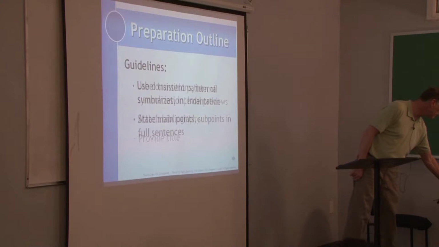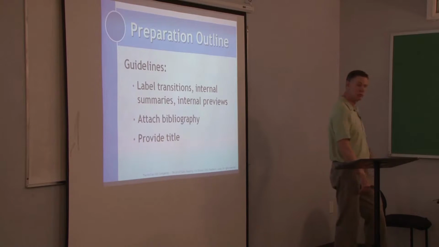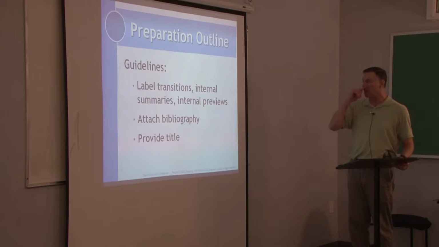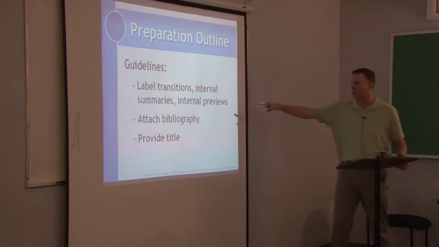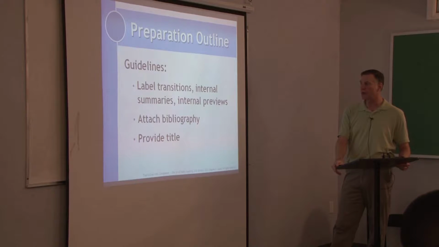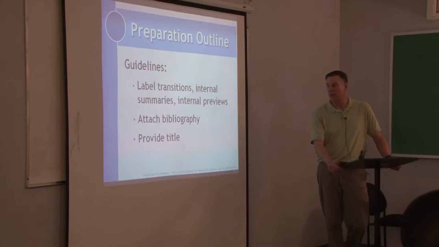Okay, and here you're also going to label your transitions, remember. Once again, you've got your introduction, and your internal preview will go after your introduction into your first main point. Then you'll have your transitions in between each main point, and then you'll have your internal summary at the end before you get to your conclusion. And again, you won't have to attach a bibliography this time, but you will for speeches 3 and 4.